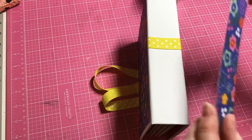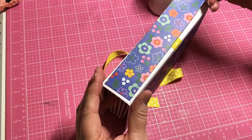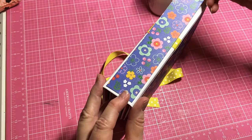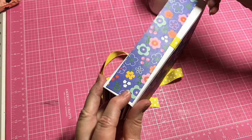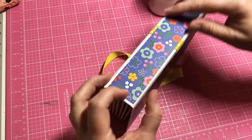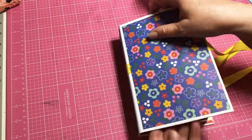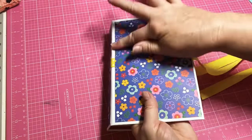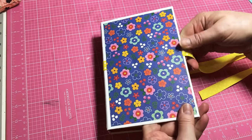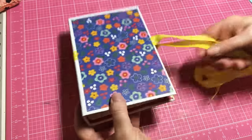Okay, so let's get this on. Try to center it up. Like that. Okay, so there are my covers on there.